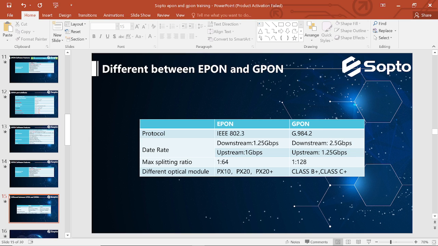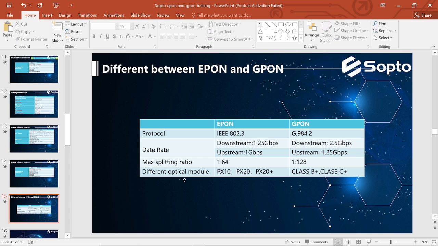So you can see there's a difference in speed. Depending on your requirement, you can choose between the two. Then we have the maximum splitting ratio of 64 for EPON and 128 for the GPON.